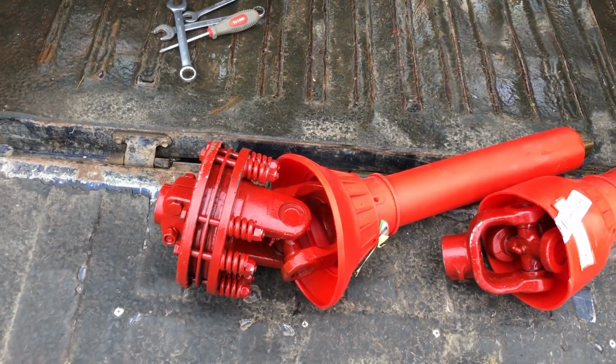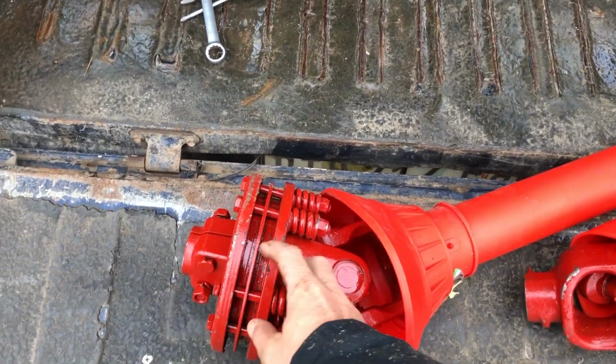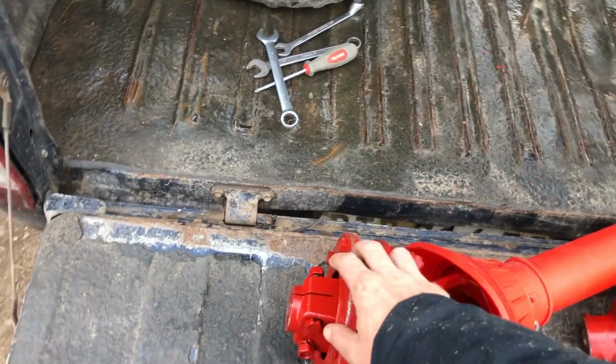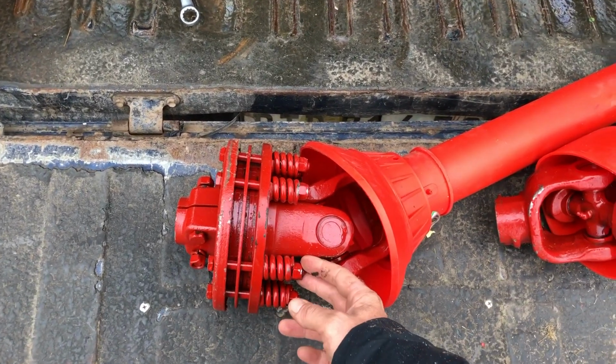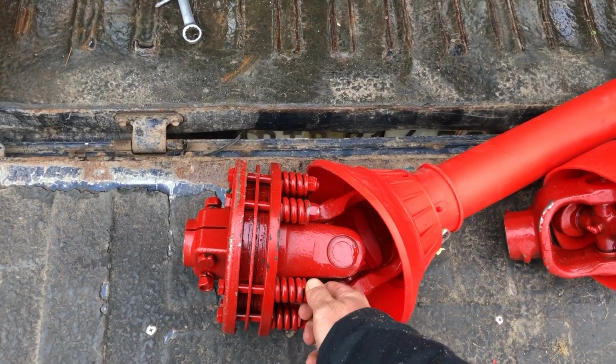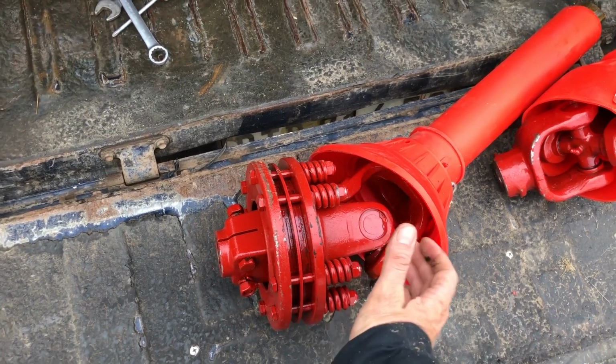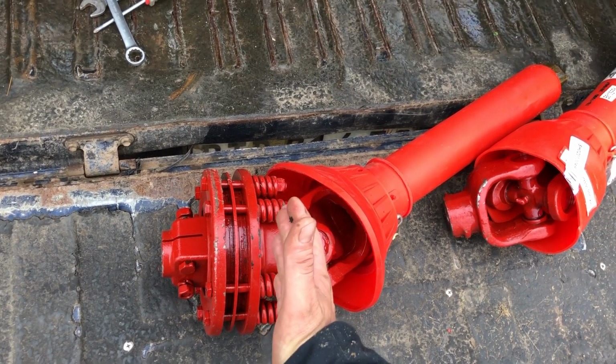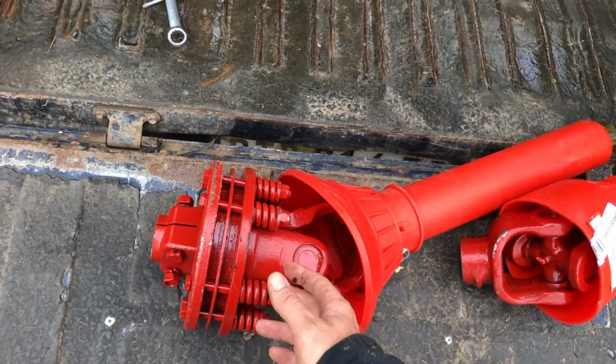So yeah, see, this is the clutch. I'm just going to set this. What you do is it's got clutch plates inside here, and then you just tighten these bolts up, and those springs give you the right amount of pressure on your plates, so you can actually set it.